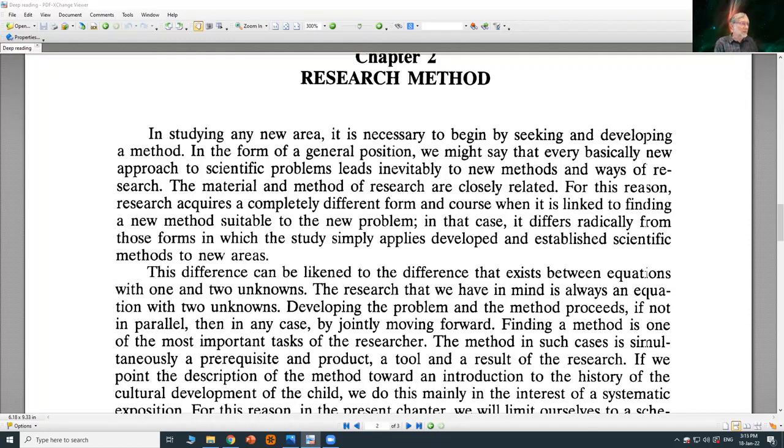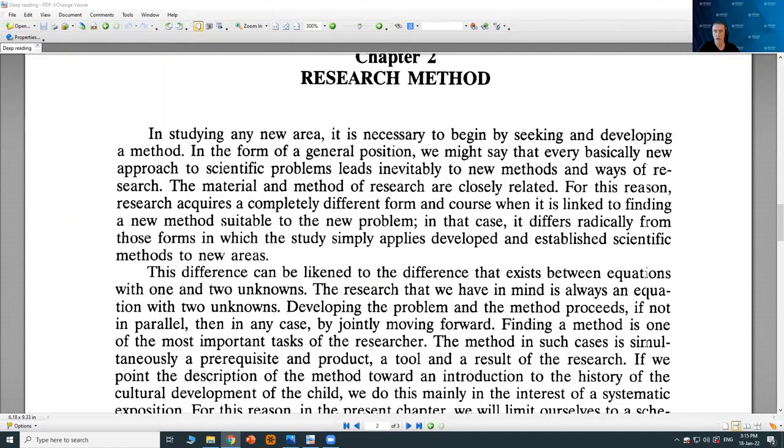We need to think about how we inquire into the way that we understand this new area, the method. And not only do we need to seek out a new method, but that method will need to be developed. It will need to be a process of refining and improving and changing. Okay, this is John's interpretation. So, who agrees with John's interpretation? Yeah, I agree.